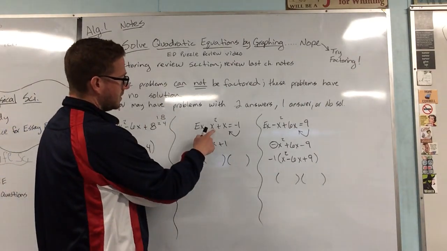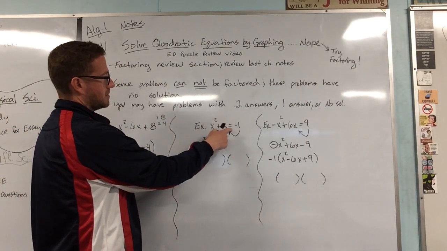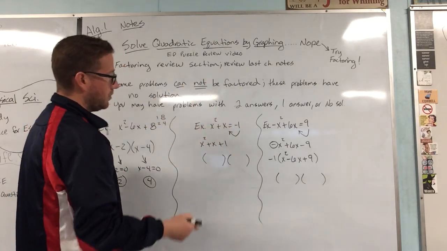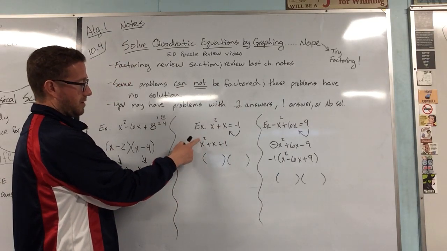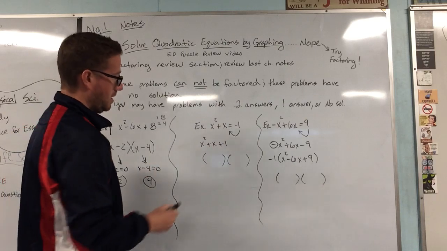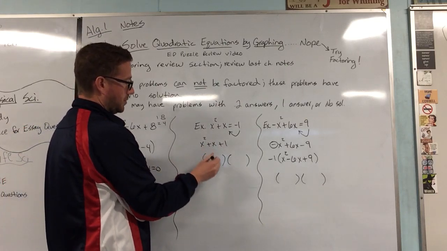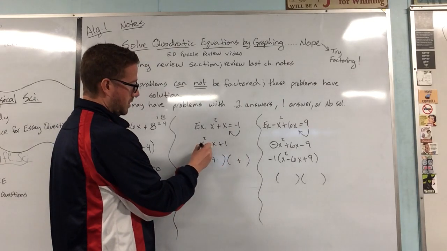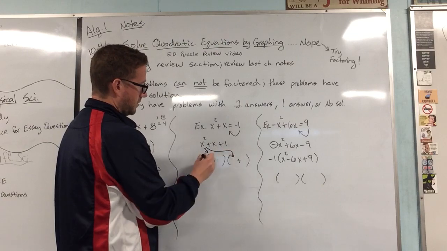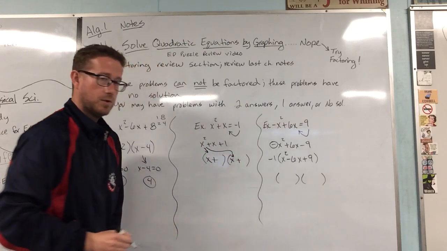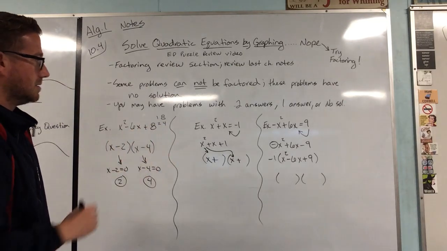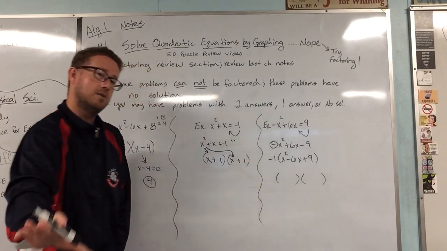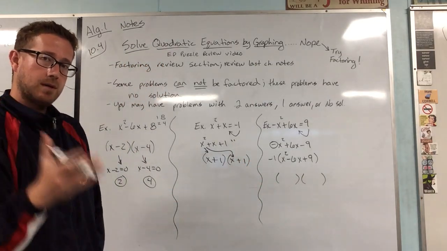All right, let's take a look at the second example. The original problem is x squared plus x equals negative 1. You'll see that I've already shown the error—that negative 1 needs to be brought over, and so this is what it's going to convert to: x squared plus x plus 1. All right, so both of these signs in here are plus, which means both of these signs in here are plus inside the parentheses. The x squared, remember that breaks down into the first position of each binomial, so x in one, x in the other. And then the only factors of 1 are 1 and 1. Great, so let's put that here.